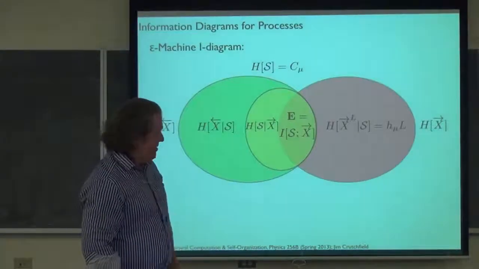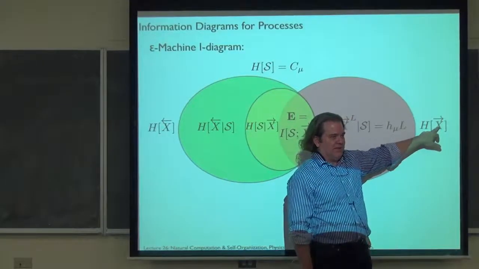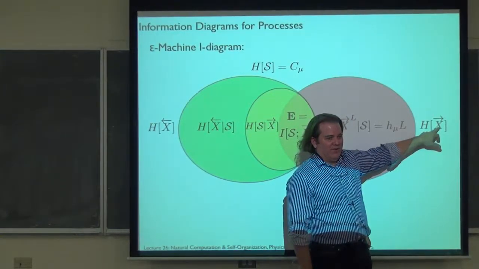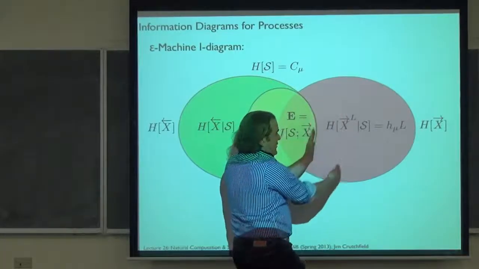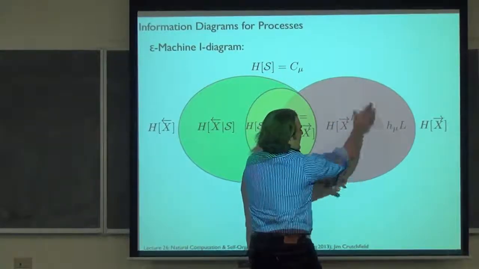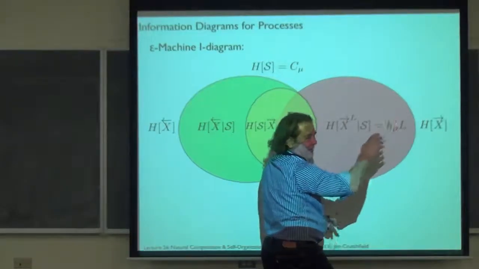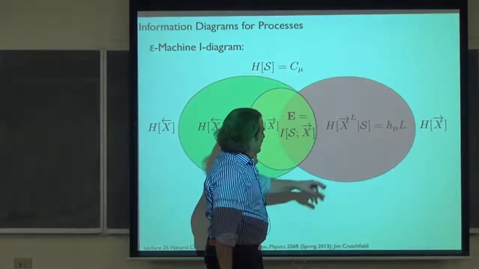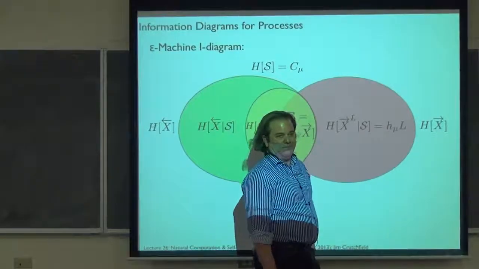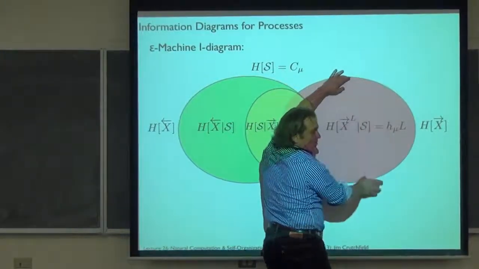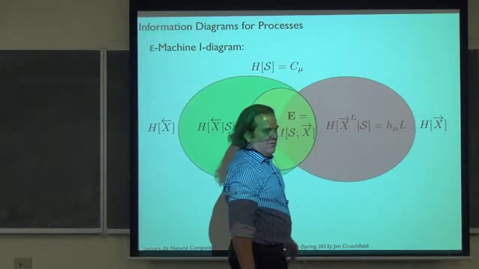So we actually know a lot about this. Now I don't have to lie to you anymore. What I was saying before, especially when I wrote out something like this, this is ridiculous. This is for a generic stochastic process. This is infinite. I drew it as a finite bubble, but actually we now know how it scales. It's kind of foliated with every L, and it adds an area that's h mu each time. You should almost imagine that what you're looking at is the block entropy growth. Here, it's foliated for the histories. As long as we know the causal state, we're in the state of optimal prediction, and each new symbol on average is going to be that informative. So it's just foliated by strips of width h mu, or area h mu, all the way out. So we know how it scales. We don't have to worry about this really being infinite. We know exactly how it scales.